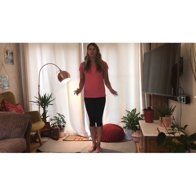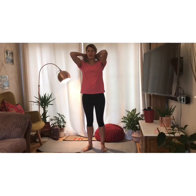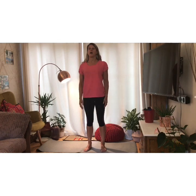Okay, so we're going to do a little bit of a cool down now. We'll do it from standing, I think, and then we can go to sitting and think about our breathing, because when we've done something a bit more energetic, we like to try and bring our heart rate down, and bring our breath to a normal breathing rate. So we're going to stand feet distance apart like this, and then we're going to just roll our shoulders forward.